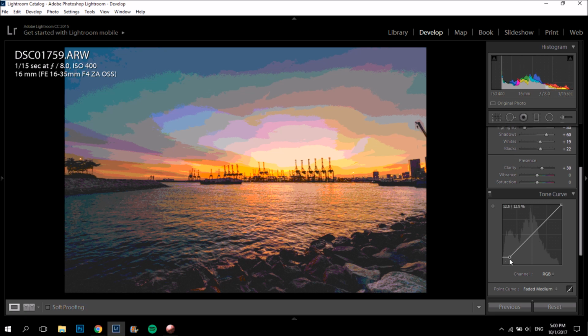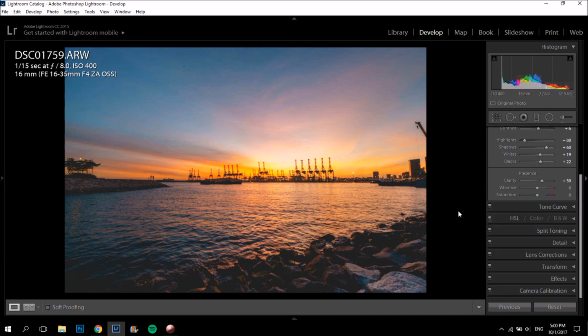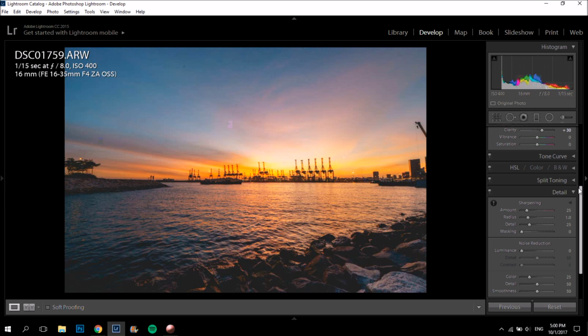So this is almost it. Last thing I usually do is sharpening. Under detail, I'll make the amount of sharpening 80, because on Instagram they're going to compress, and so I like Instagram photos to be a bit sharper. Masking, I'll make it 50. Masking, there's a trick. Hold down Alt and click on masking. This will pop out.